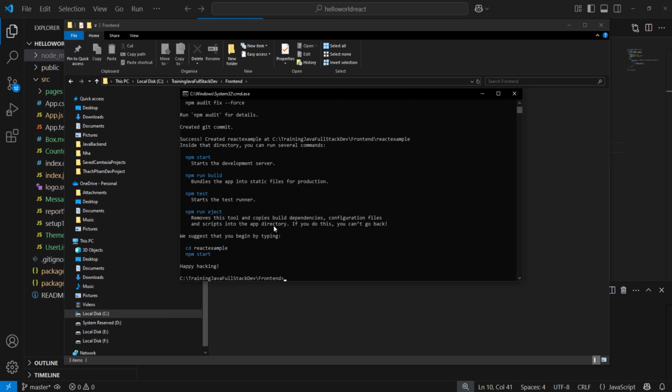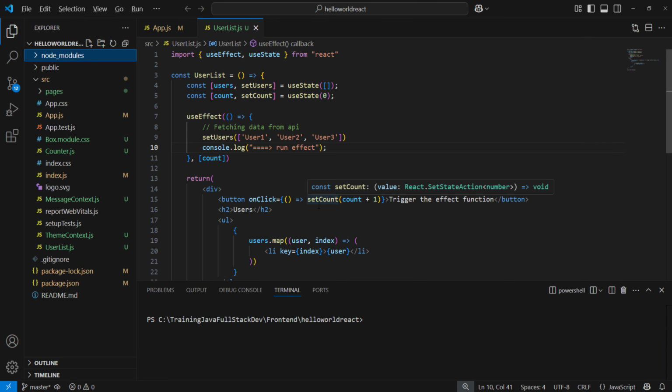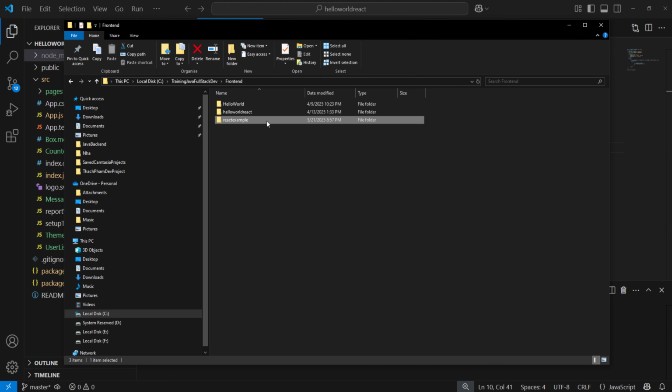After the command finishes, you can see we have the same command, npm start, to start the development server, and some others. Alright, so let's close this one, and now you can see the project react-assemble appears here. Let me open it inside Visual Studio Code. Just drag it into here to open it fast, or you can open it by using the menu File here.